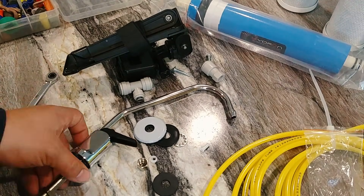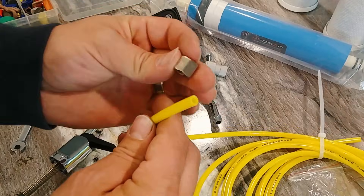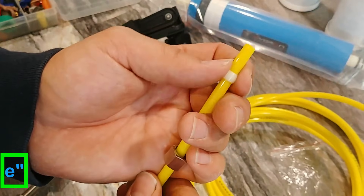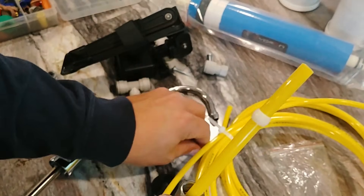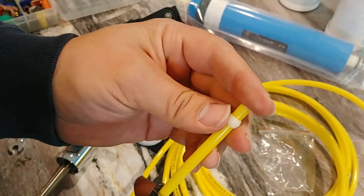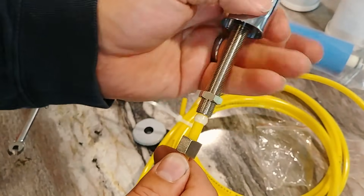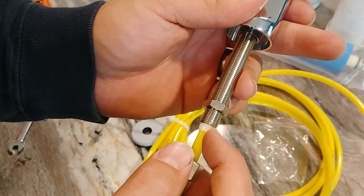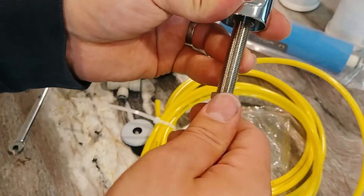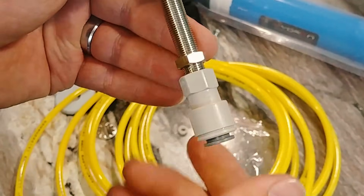Just in case your system is a little bit different, here's how compression fittings work. You would take your compression nut and slide that over your tubing first, then you would take your ferrule — this is called a ferrule — get your ferrule slid down over the tubing. And then you'll use your stiffener, which is this tiny little plastic piece, and that sticks in the end. That prevents the tubing from getting crushed by this compression fitting too much. Then you push this into here, and the pressure of this compression nut squeezing this ferrule up into the faucet makes a watertight seal. We don't need to use those pieces because we can use this adapter instead — we just push our three-eighths PEX into here and we're done.